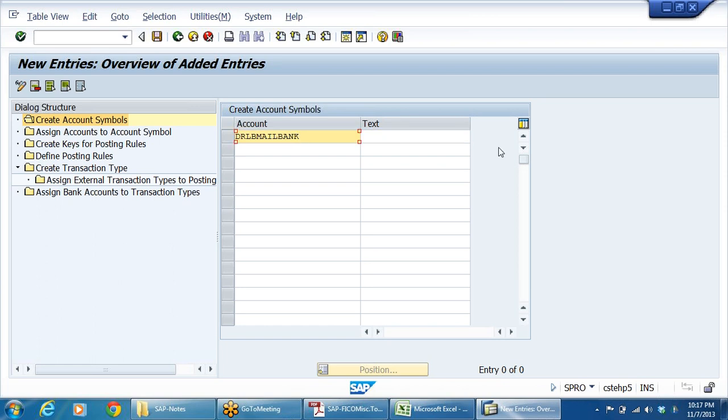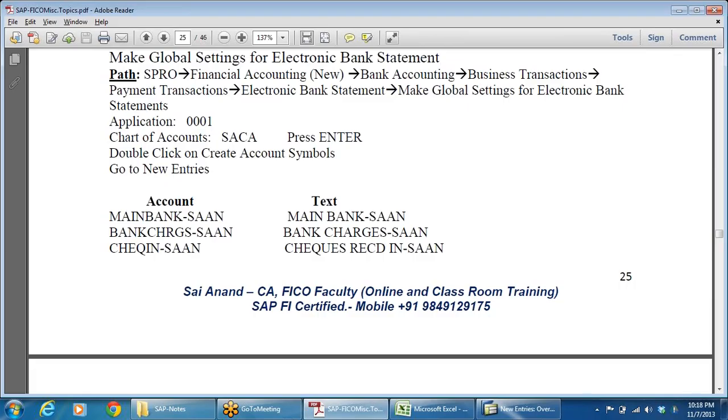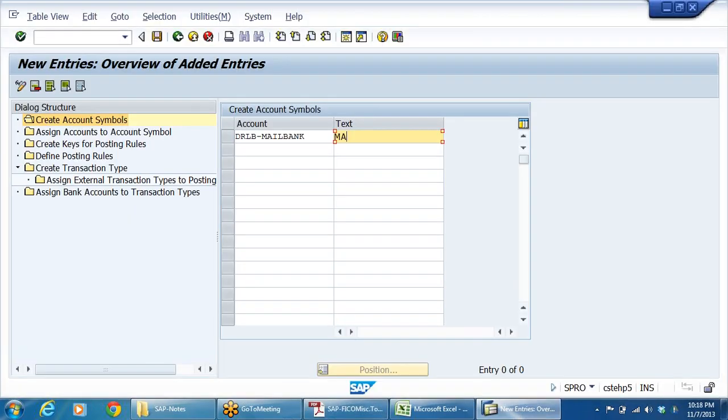Here don't give your bank name. Here you can give up to 15 letters, right? So anyway, DRLB main bank.